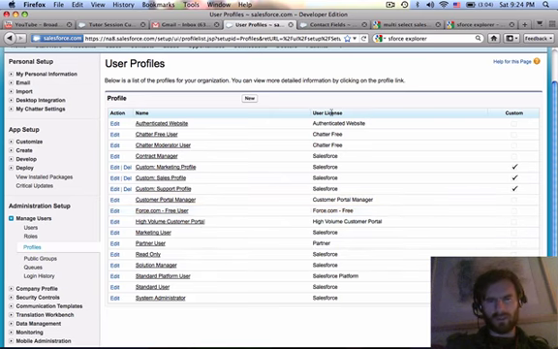And you can see here user license. This is the type of license that the profile uses. And you'll notice, let's sort by this. We can't sort by that. All these Salesforce licenses, those are pay licenses. For instance, you'll see Chatter free and Force.com free. That's a non-pay license. And let's go ahead and create a new user profile.